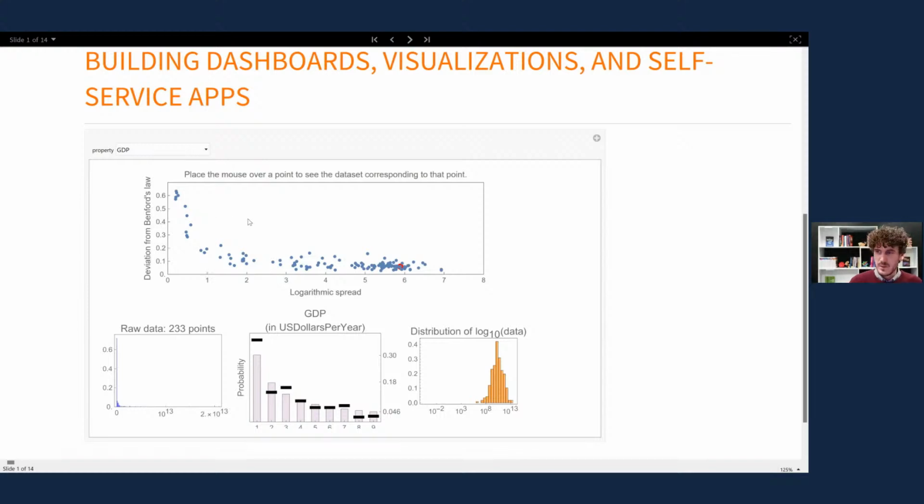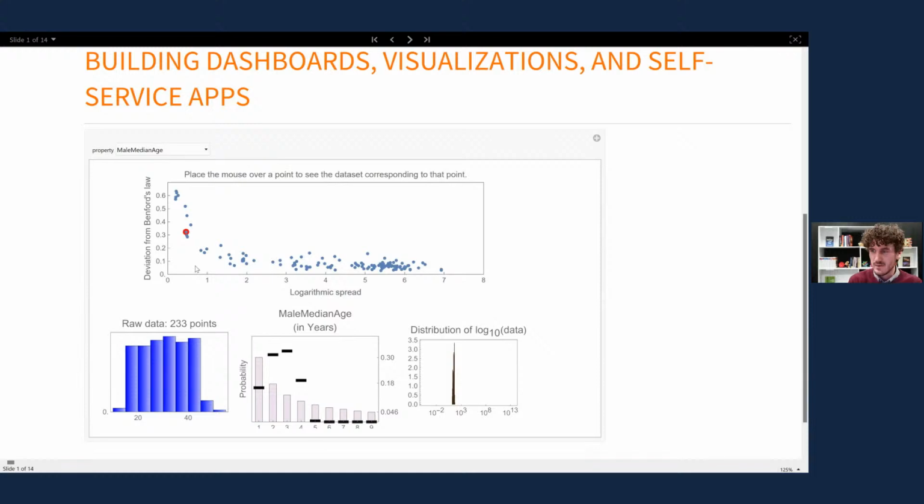Those of you who are familiar with statistics and this area of mathematics will know that Benford's law, in layman's terms, describes the abundance of the number one when you're sampling from a distribution that spans lots of orders of magnitude. So this is really just checking if these data sets abide by this.